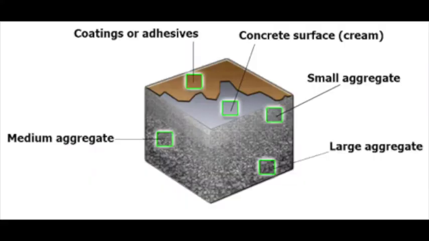If you look at this image, you see the cross-section view of the floor. On top, you have any coatings, then you have the concrete cream, then you have the small aggregates, the medium aggregates, and the large aggregates. This is achieved when you lay the floor and then it's compacted well. One of the primary important things is your mix design, which should be a minimum of M25 compressive strength. You need to have a well compacted floor. Many times we hear of projects wherein you have M25 or even M30, but then it's hand troweled and so on. That will not give you the effect because the floor is not compacted. As I go a little further into this, I'll explain to you why.